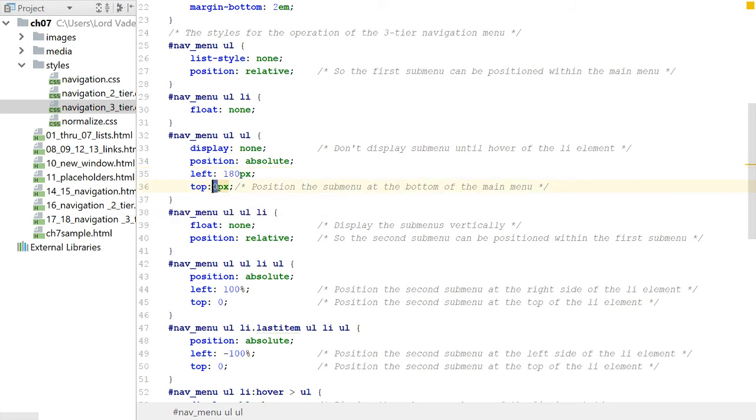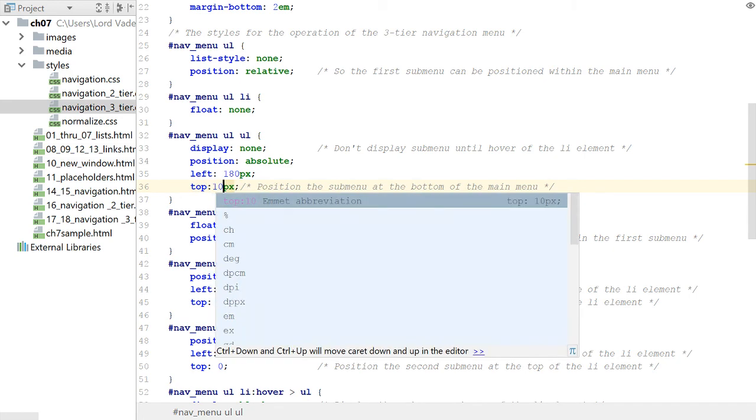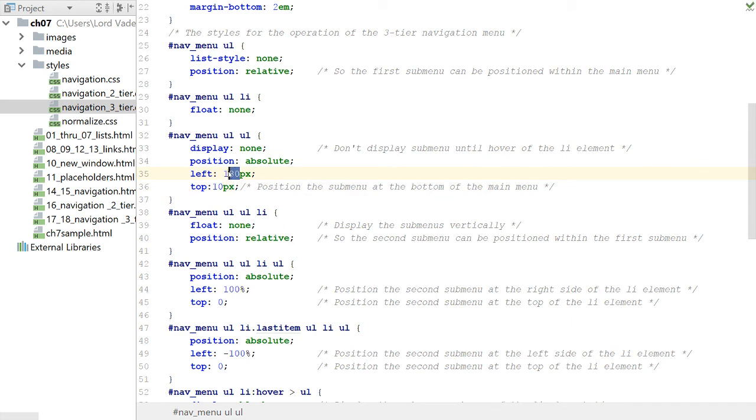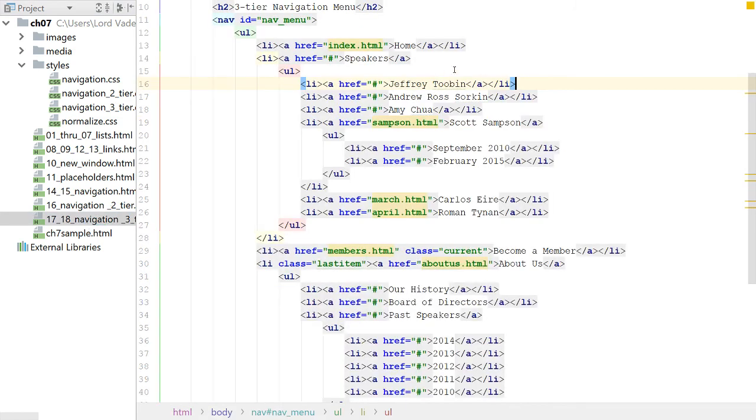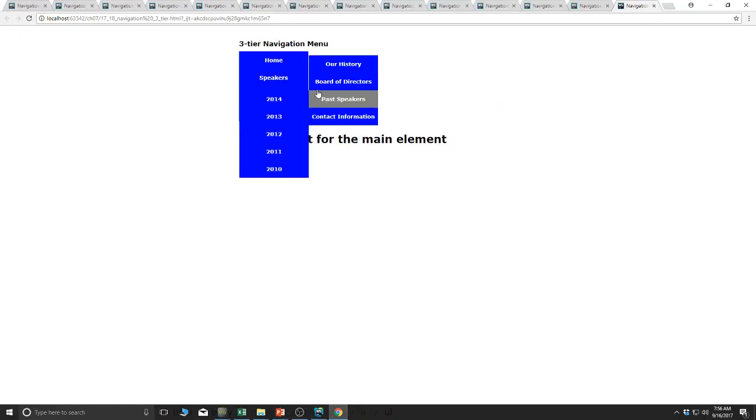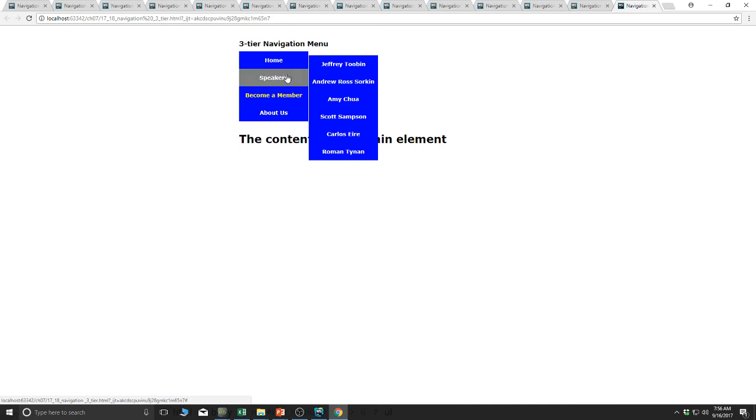Trying to find this piece, right? We know that we have to go down, and this is where setting the height of each LI will make your life a little bit easier, because then you could get it a lot more precise. So now, 10 pixels doesn't come down very far, but I'm getting a little bit closer. Why am I showing you this? Because if we look at this one, that's perfect. It lined up identically because of the way it's set up.